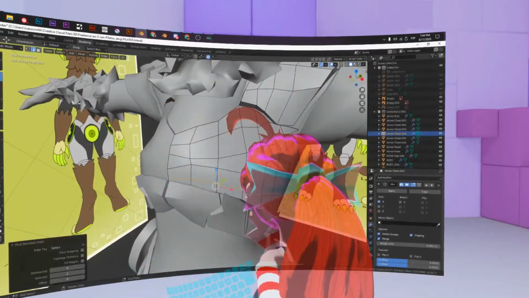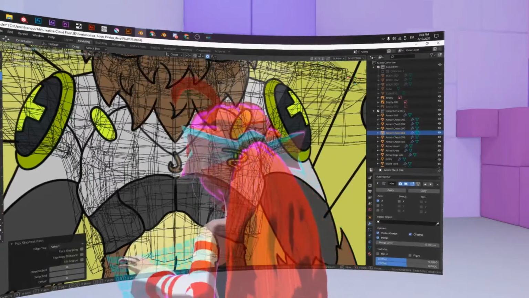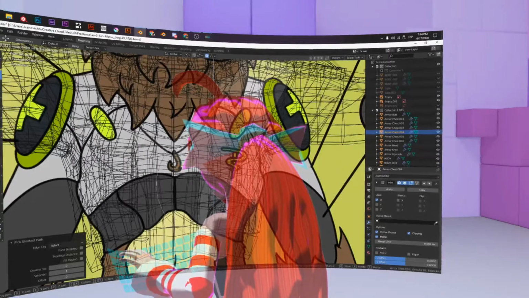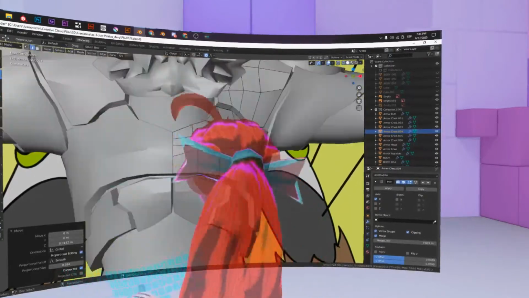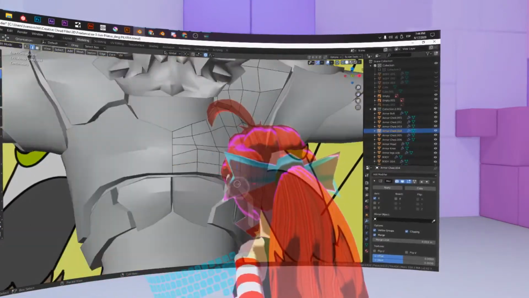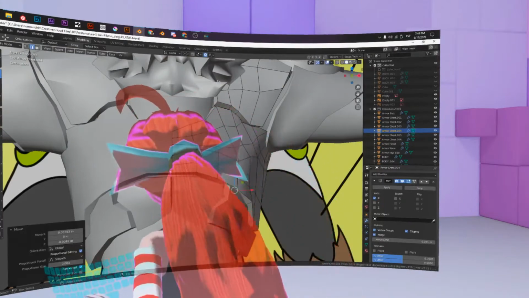Actually, the front part is not that well structured. It has to be.